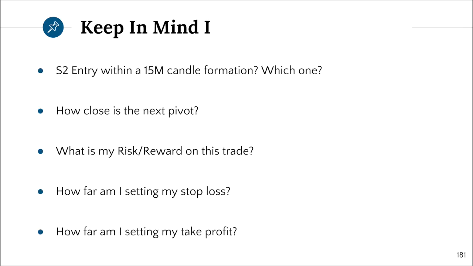I want you to keep in mind while you're trading, is the S2 entry within a 15-minute candle formation? Make sure you're not getting caught up scalping 1-minute trades or 5-minute charts or none of that stuff. Make sure that the entry that you're taking on the shorter time frame is actually within a valid 15-minute candle formation. Whether it's a railroad, a Rocky, or a shift candle, make sure you're entering within one of those formations.